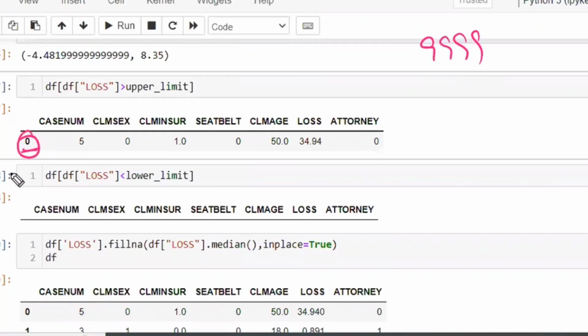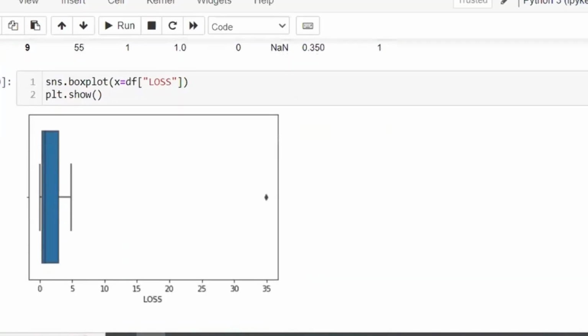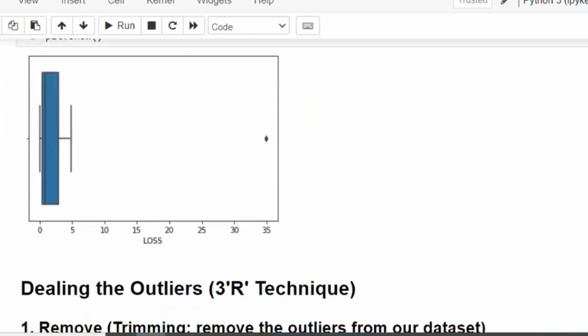If index number 0 is there, the meaning is only 1 record. If the index number ends with 1, then 2 records automatically. So based on the last record's index number, we can say the total number of outliers, those with respect to the upper limit along with the lower limit. If you want to concatenate, you can use pd.concat on both of them, and get everything into a single data set. Now, okay, sir, outliers are there and we have identified one outlier.